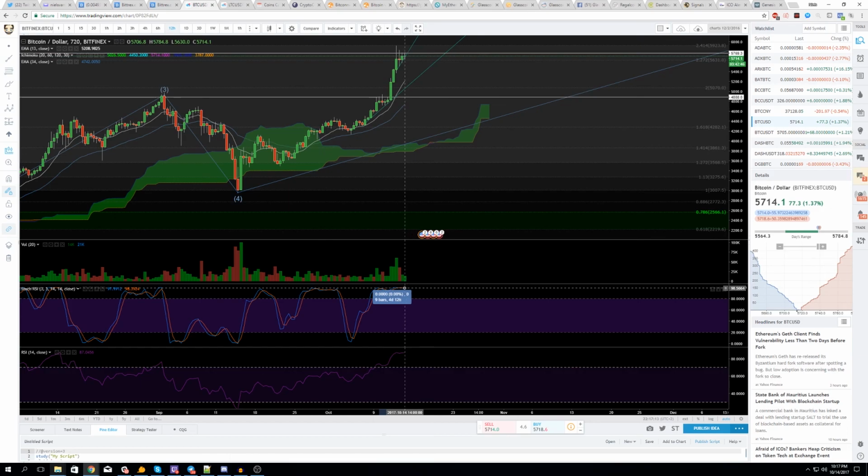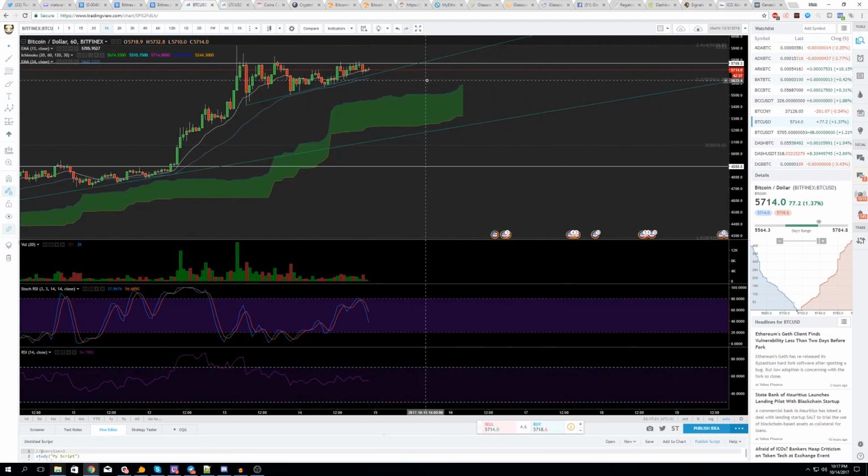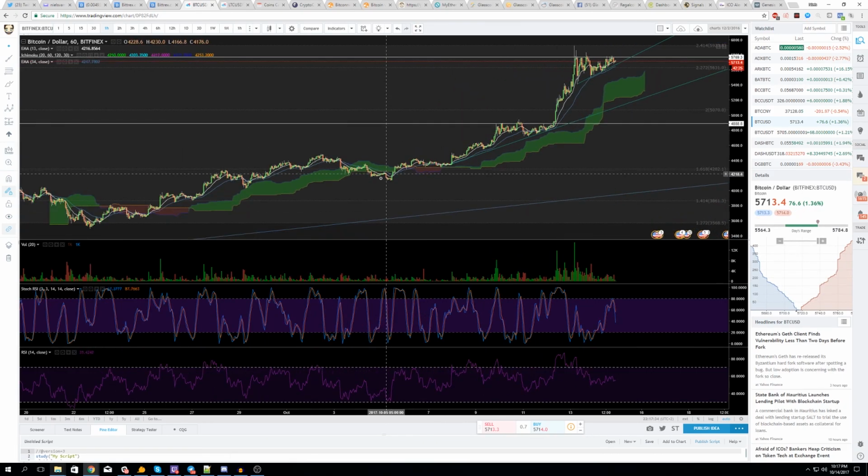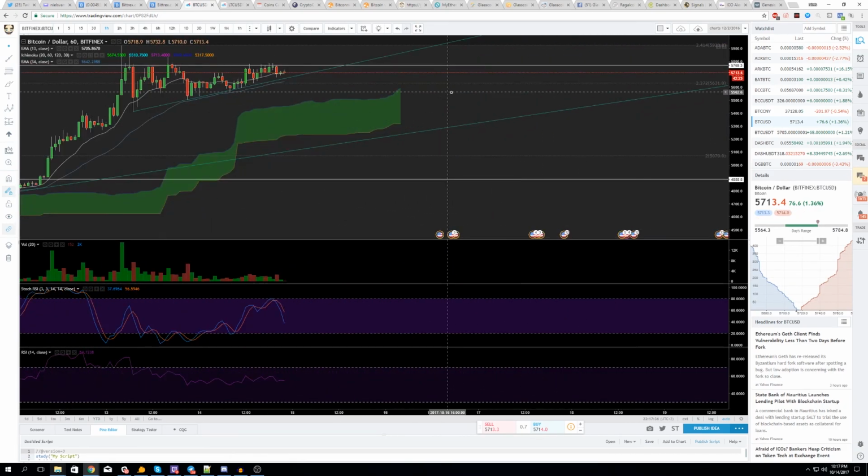How many days are we in? 4 days. So we can definitely be two days more, and something's going to happen in the next few hours, guys. I can tell you that, because we're in an ascending triangle. We're either going to go down or up. So normally an ascending triangle is a continuation pattern, and that means it follows the trend, and the trend's been going up. So I'd say we go up.